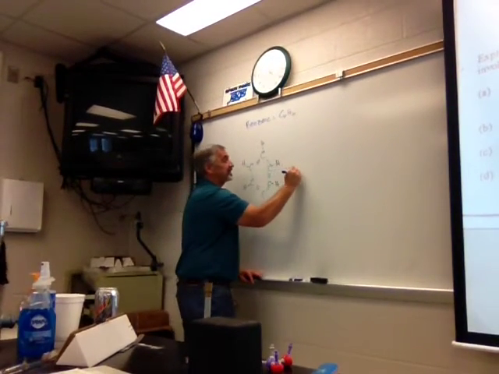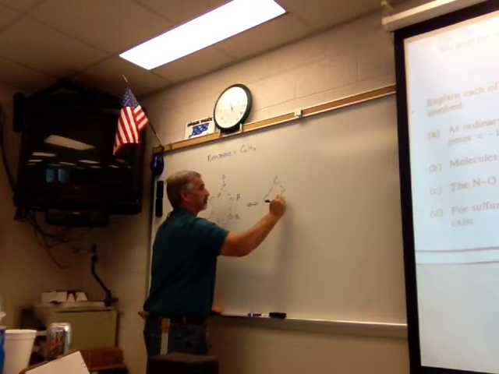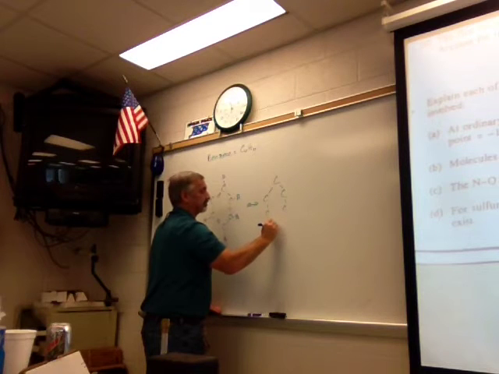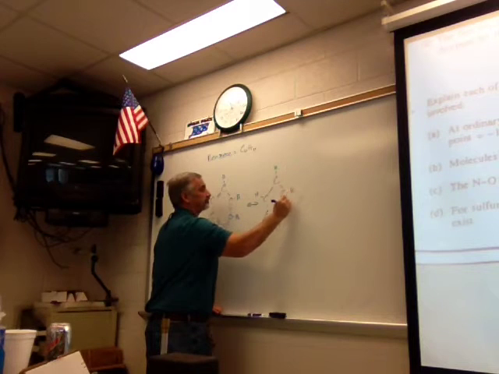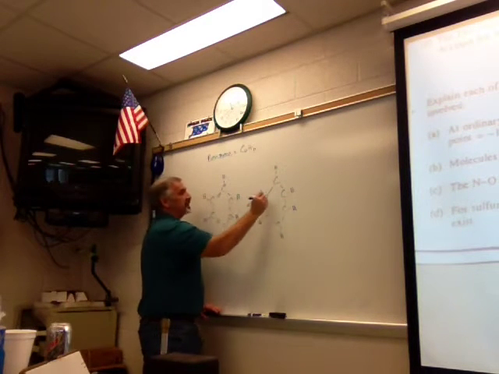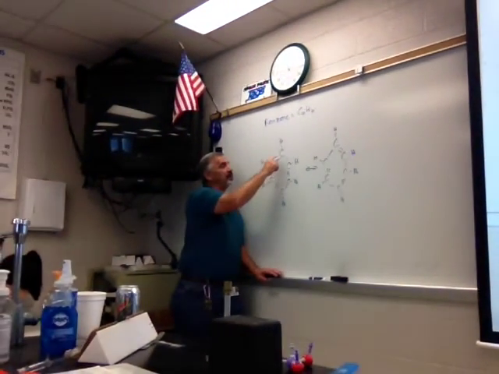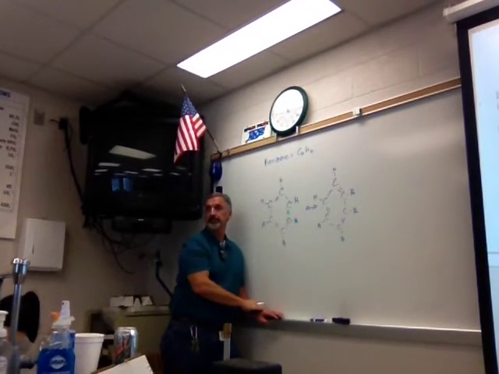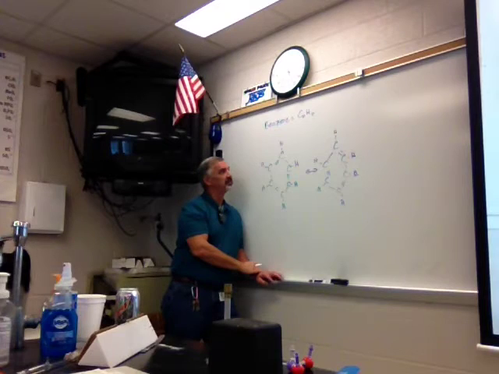But we could just as easily put our hydrogens here. We could just as easily put the double bond here, here, and here. So what do you think the bond order is between each carbon to carbon? 1.5. Why, Reese? Well, because for each carbon there's a 2 and a 1.